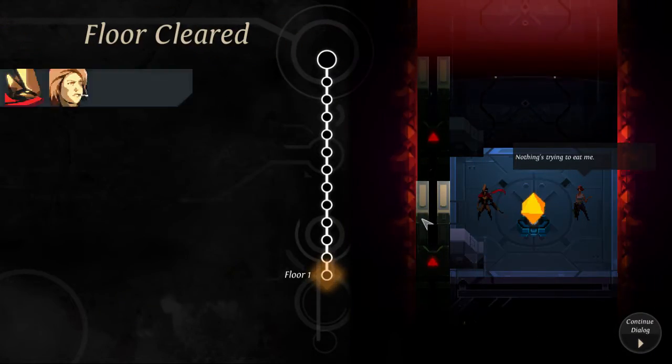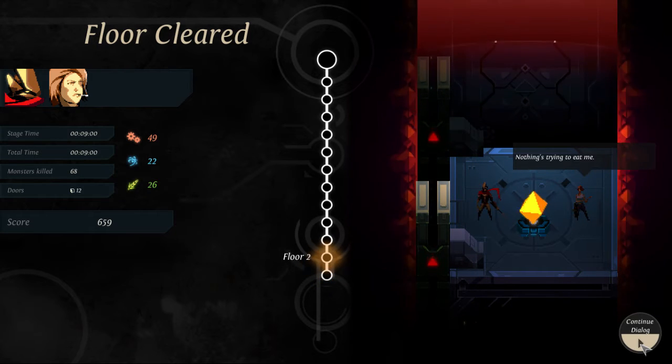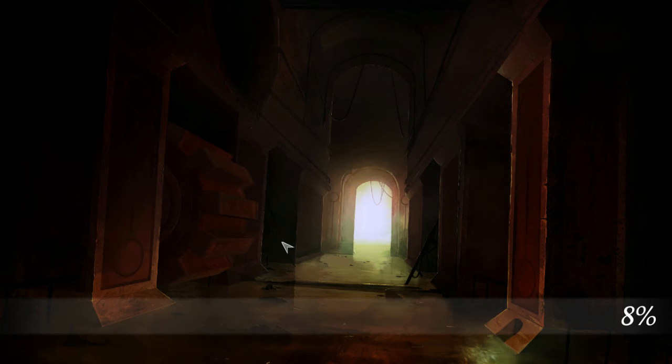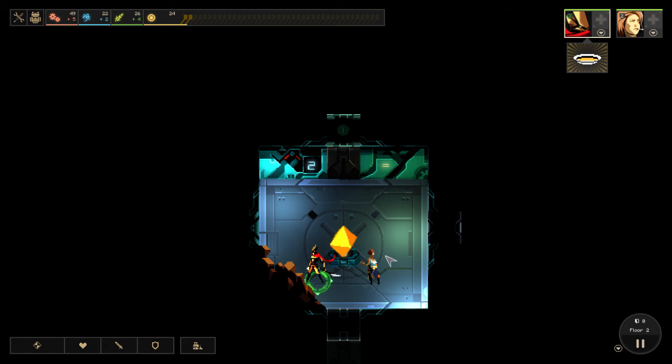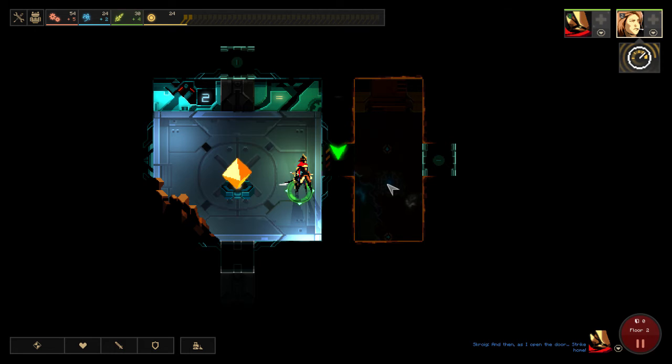Alright, first floor down. That was kind of rough at the end there, but yeah, that's what this game's like, unfortunately. You can get kind of screwed over pretty hard there just because we didn't really have the power to keep those rooms up. I guess I probably could have managed my power a little bit better, but yeah. Anyway, on to the next floor. Let's see what we have here.